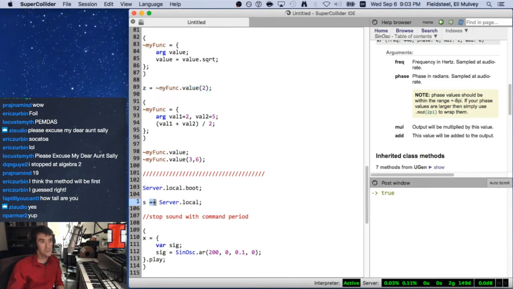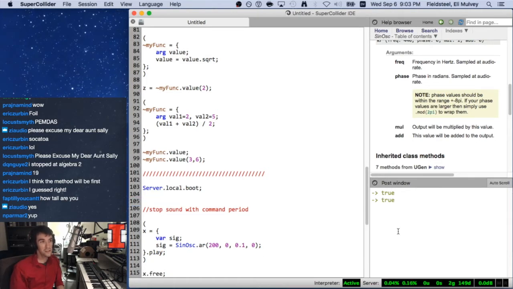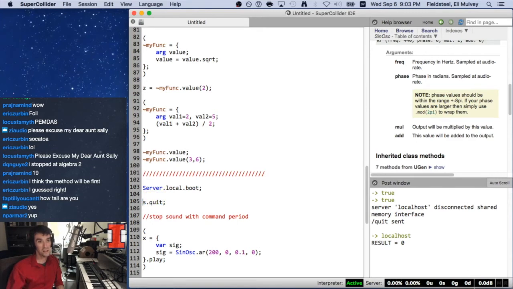But the double equals is like an equal sign with a question mark over it. It's s equals server.local, and it returns true or false, right? So that means instead of server.local.boot, we can just do s.boot, right? Or in this case, since it's already booted, we'll do quit. Right? So s.quit. And you can see the server goes back to sleep.